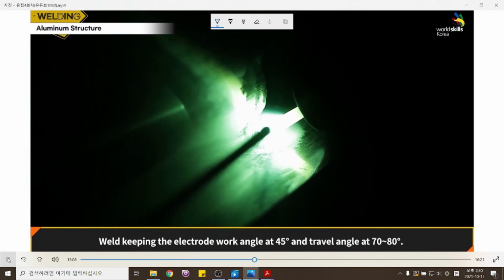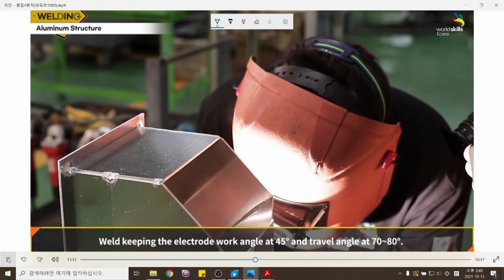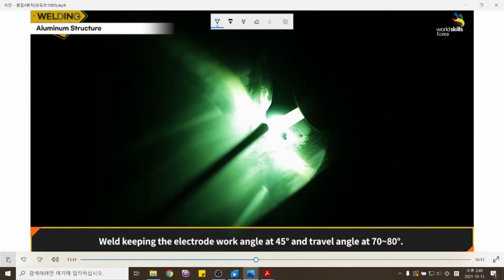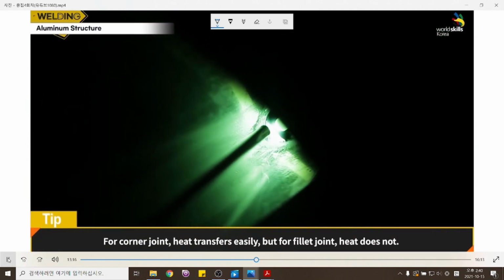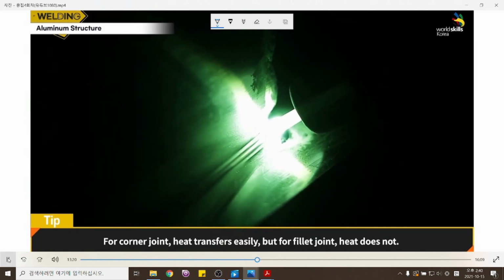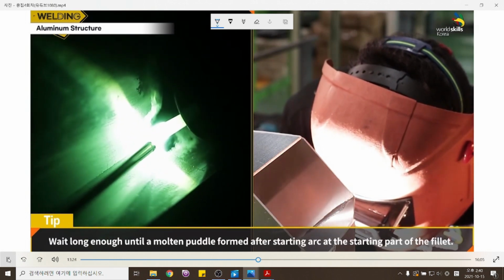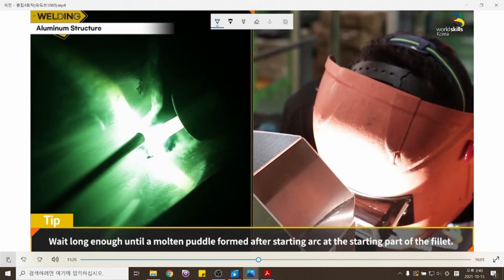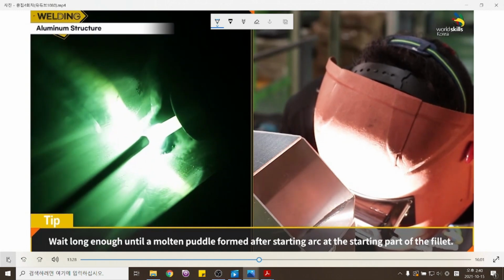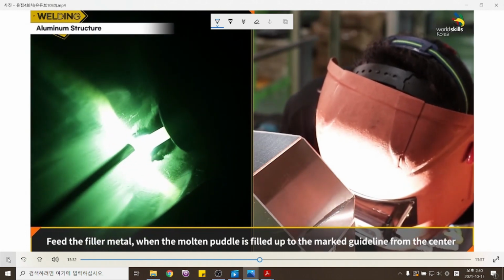Horizontal fillet welding. Weld keeping the electrode work angle at 45 degrees and travel angle at 70 to 80 degrees. For corner joint, heat transfers easily, but for fillet joint, heat does not. Wait long enough until a molten puddle is formed after starting the arc at the starting point of the fillet. Feed the filler metal.